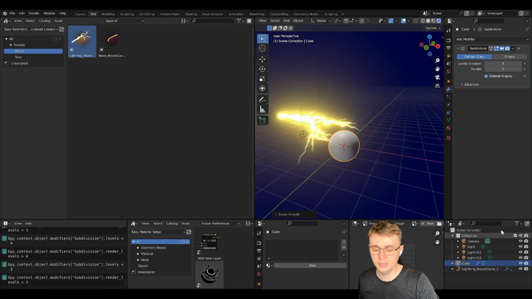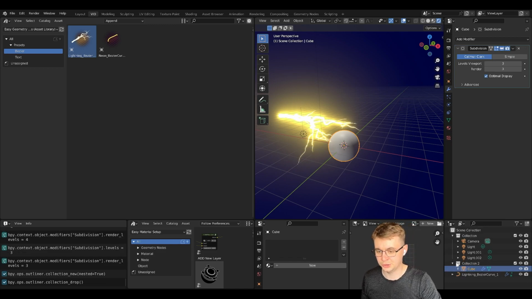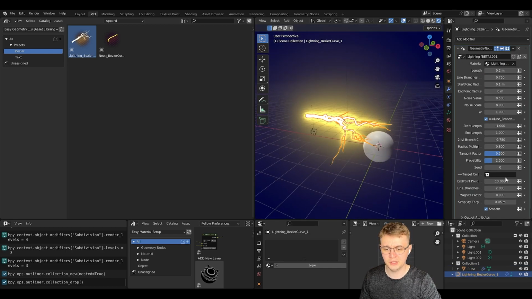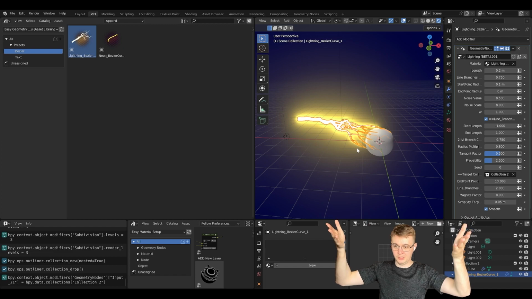And add it as a collection. Simply click on the scene collection, new collection, and move the cube to collection 2. Next we need to go back to our lightning and in target collection, choose collection 2. Lightning is working.